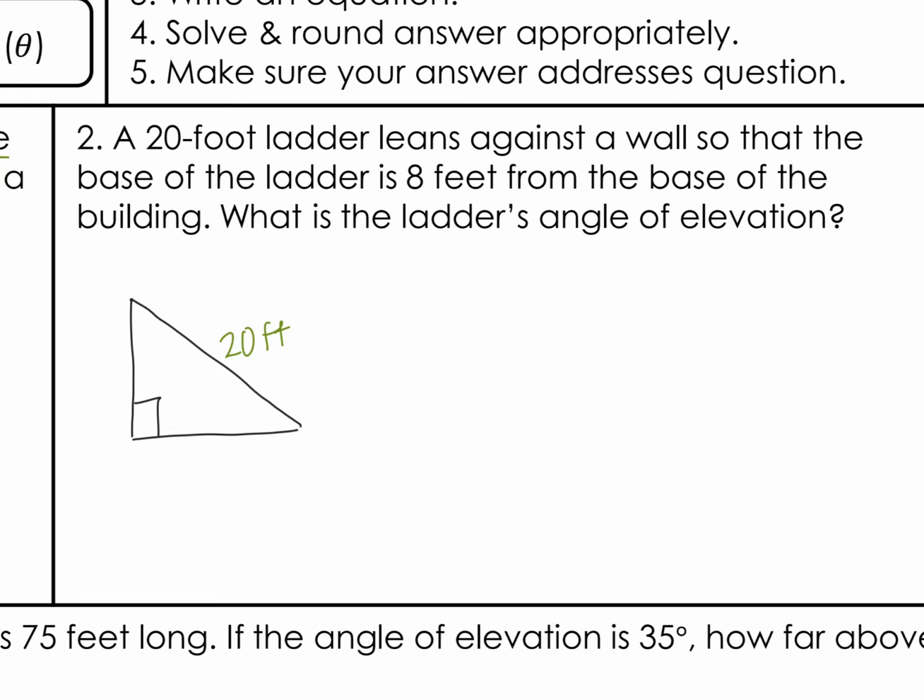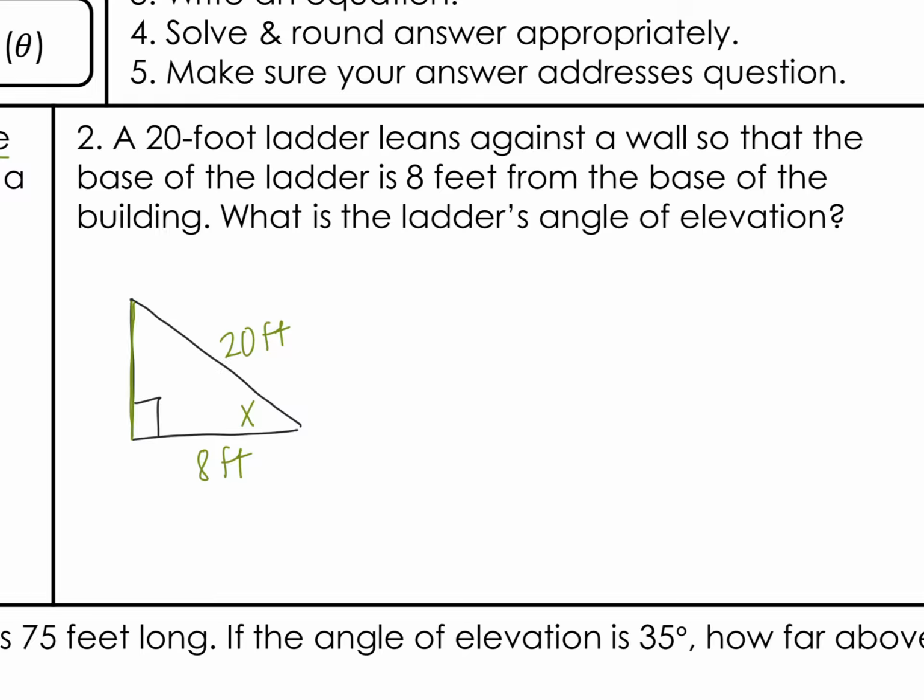And the base of the ladder is 8 feet from the base of the building. Okay, so if this right here is my building, then we want that ladder's base to be 8 feet away from it. They're asking, what is the angle of elevation for that ladder? So I'm solving for this angle here.